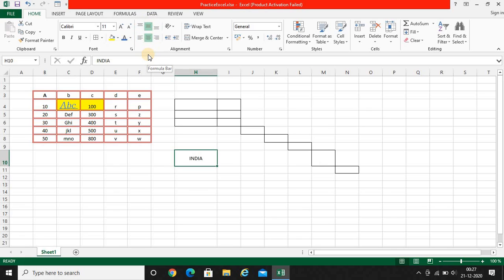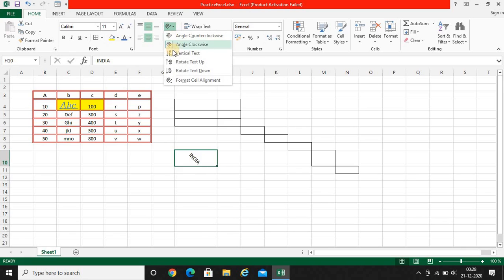Now we are coming to a very nice thing, that is orientation. Orientation is also very important. See, this India is there in the middle. Now I want to change the orientation, meaning India should come across in this manner. So I will click on this. Now from here I can choose the angle directly in this way. So India is coming in this way. I don't like this. I want to make India in this manner. So India is coming on this side.